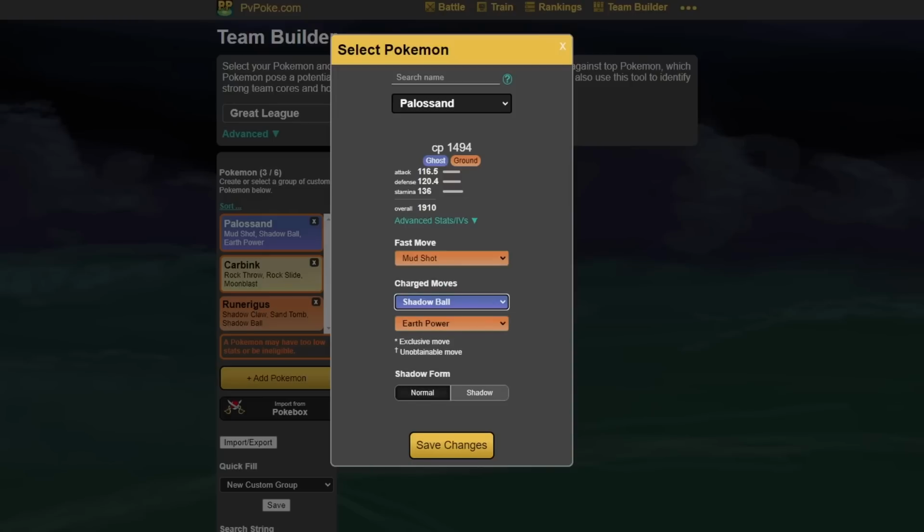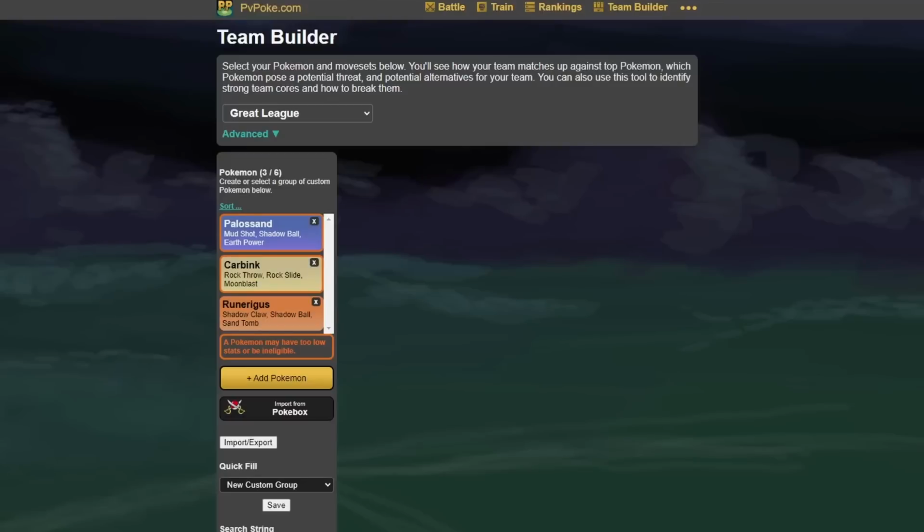The IV, or in general, the bulk of it is kind of similar to something like a Venusaur. Like, it's going to take a hit, but it's not going to be very, very crazy strong. Venusaur, for example, let me see how much this is. Yeah, Venusaur is even a little bit squishier still. Palossand is a little bit bulkier, but it's not crazy.